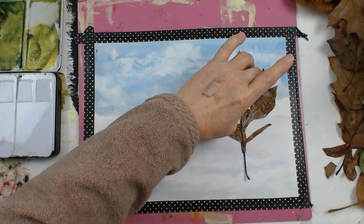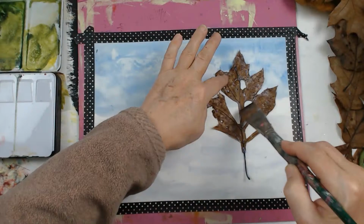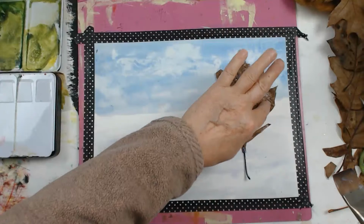Kind of have to play with it, get it stuck down. And this will protect the leaf too. Makes it more leathery even. You could paint on top of this if you wanted to also.